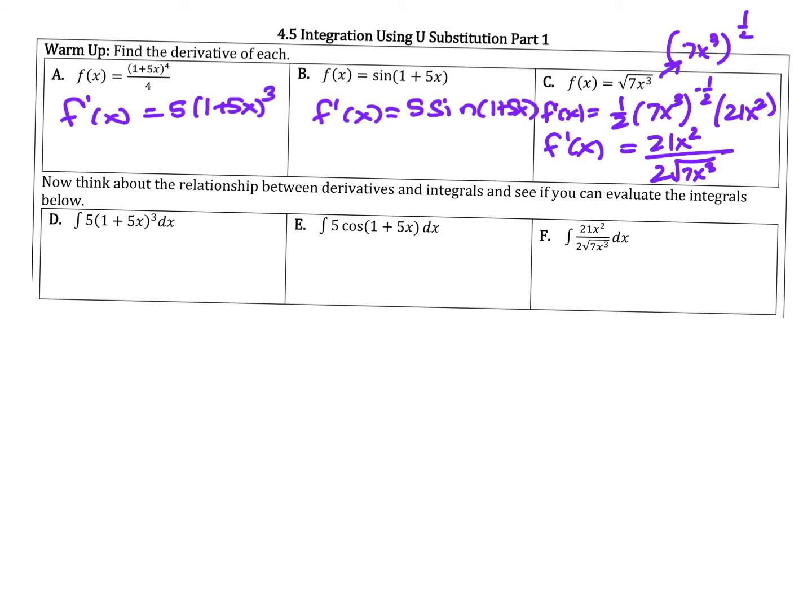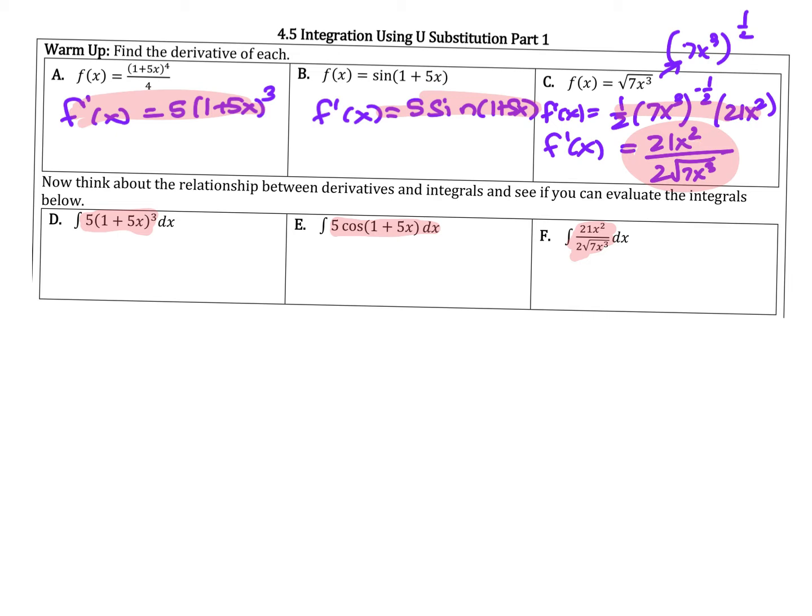All right, hopefully you remembered your chain rule and you correctly found the derivative of each of those functions, and this is the simplified version here. Now, what I want you to notice is that on D, E, and F, I want you to think about what you just did in A, B, and C, and think, if we know that this is what is inside, what would that original function be? So go ahead and pause the video and see if you can work backwards to find the antiderivative, or to integrate what you see there based on your answers in A, B, and C.